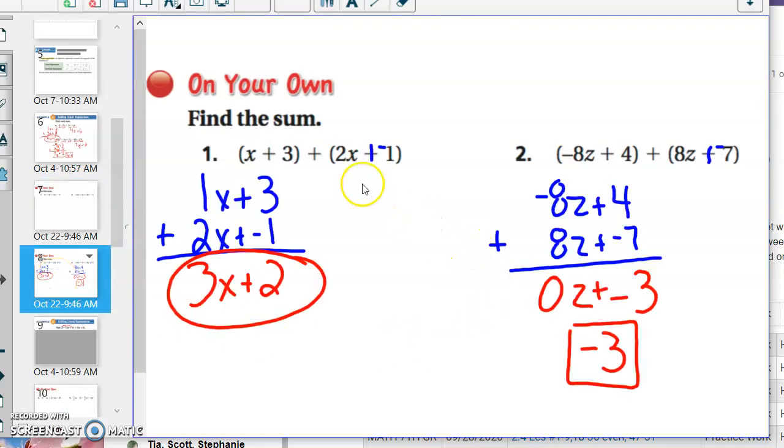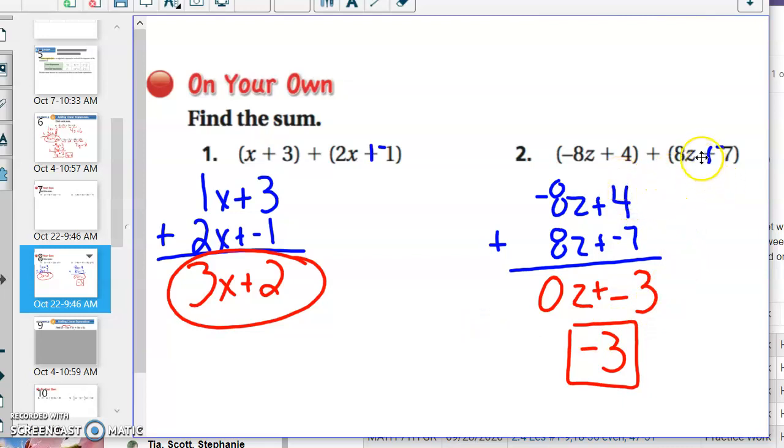All right, to check your answers for these two, again, I add the opposite there, and then I put a 1 in front of the x, and then I aligned them up. 1x plus 2x is 3x. And 3 plus negative 1 would be 2, so my final answer would be 3x plus 2. Now, unfortunately, some students think that they can add these two things together, but remember, this one doesn't have an x with it, so those two are not like terms.